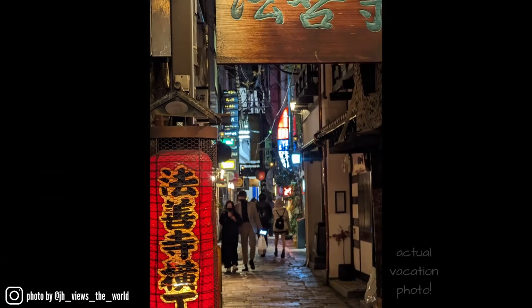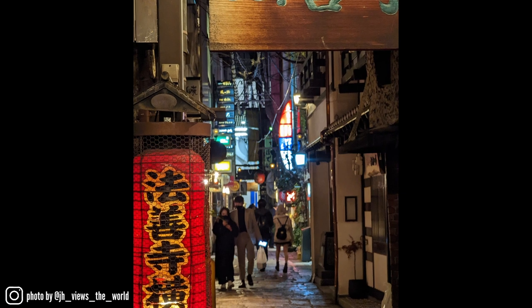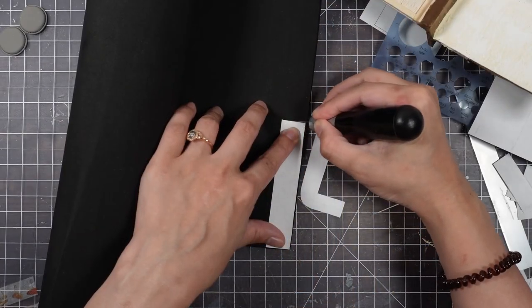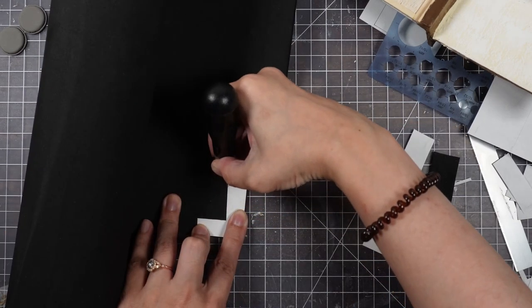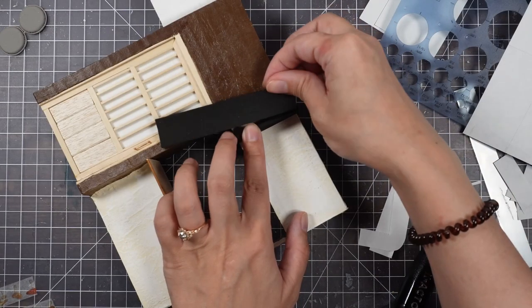One of the key things you notice when you see a picture of one of these alleys is how visually busy it is. I'm going to be making a few greebles to help with that feeling. I don't really know if this qualifies as a greeble. Where does greeble end and thing begin? Anyway, it's going to be an air duct thing in the ramen shop.